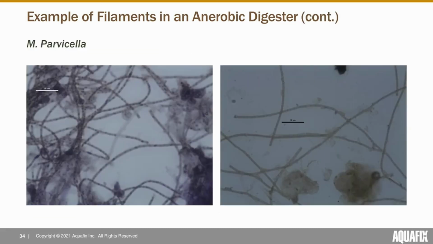So here's a couple close-ups of it. You can see on the left, it has this kind of blotchy Neisser staining property, where you're seeing these Neisser positive granules in our Microthrix on the left. That's fairly healthy Microthrix. Whereas on the right, it looks kind of puffy and you don't see the granules anymore, which makes it a lot less distinctive as an identification. Which means you might look at filaments and say, well, there are filaments there, but I have no idea what they are. And a lot of people trying to do filament ID will have similar problems here.